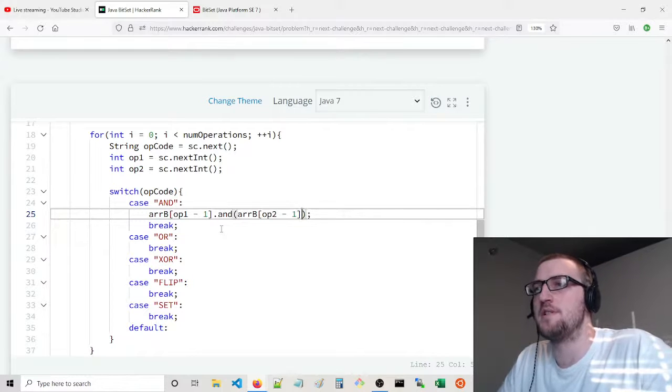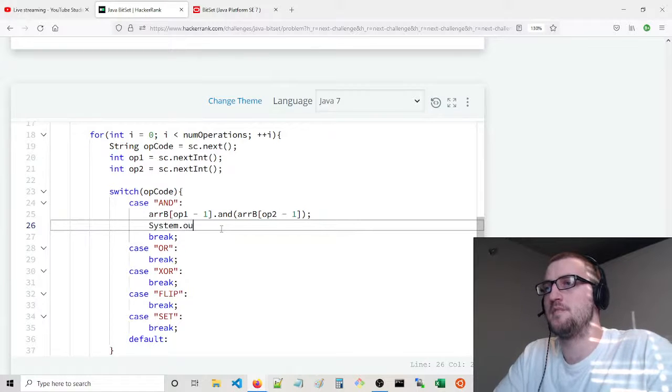Right, the result is placed in, and they also wanted us to print.